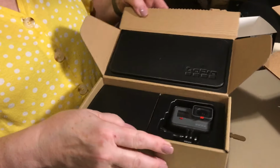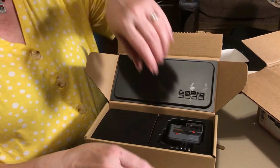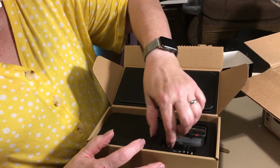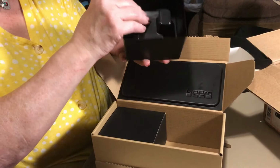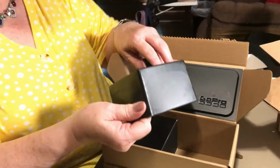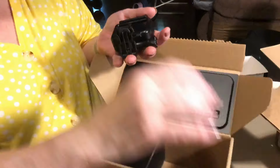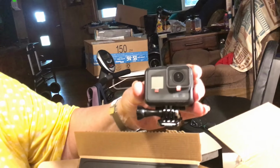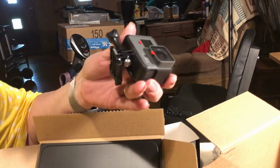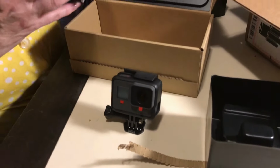Well, see, there it is right there. There's the outside of the box. And there's my little GoPro camera. Come out, wherever you are. Oh, dude, look at there. Ain't that pretty? You know anything about it? It's got covers on the lenses. I know you got to charge it up. And it's got a touch screen on it.